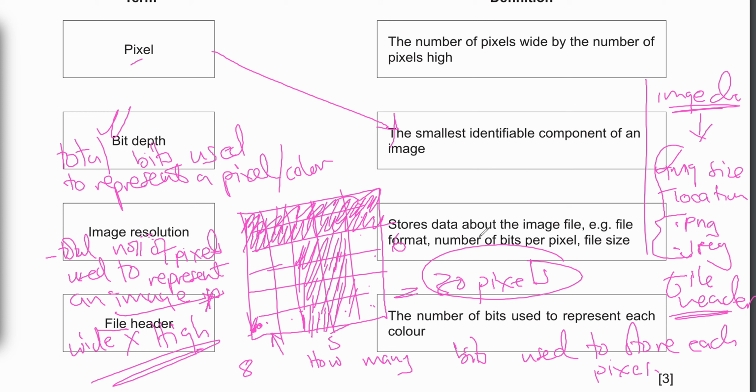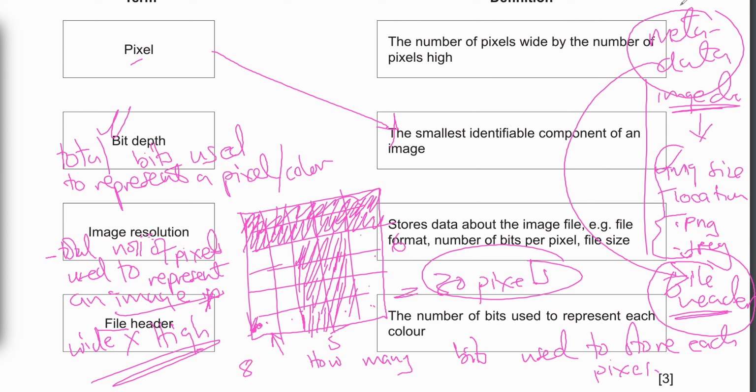We'll talk about its main definition in a second, but basically, information about an image is stored in a file header. Sometimes they call it metadata. So information describing an image is called metadata, and it's stored in a file header. The file header always comes with every image containing metadata, or descriptive data about the image itself. I hope this is making sense and I hope you're taking notes.